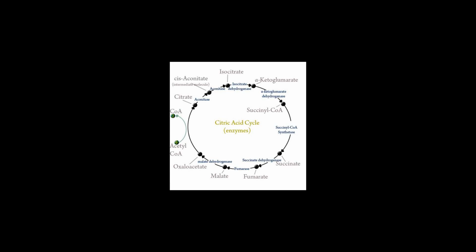Major metabolic pathways converging on the citric acid cycle. Several catabolic pathways converge on the citric acid cycle. Most of these reactions add intermediates to the citric acid cycle, and are therefore known as anaplerotic reactions, from the Greek meaning to fill up.